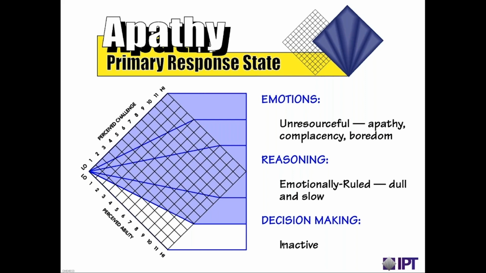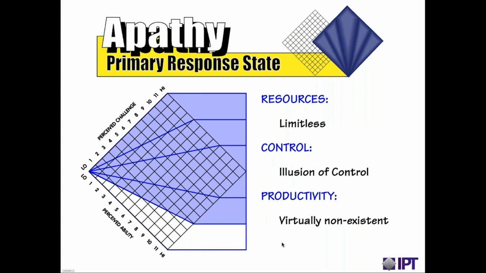The emotions that someone experiences down in apathy are of the unresourceful variety, but they are different emotions than we found up in stress. So in apathy, the emotions are, well, apathy is one of them, being apathetic about something, complacency, boredom. These emotions are distorting the person's reality, but instead of magnifying a problem, they may be minimizing the situation. So you think about people putting their head in the sand, denying that there's things going on. These are all expressions of what may be going on with a person who's in apathy, even if that apathy is more of an avoidance behavior. You'll see this as we work our way through actual change grids. But pretty much they're bored, complacent, they're just weary about the whole situation, very tired.